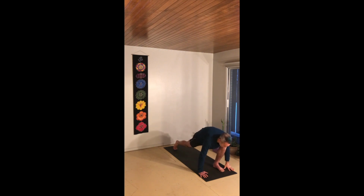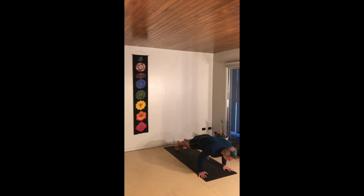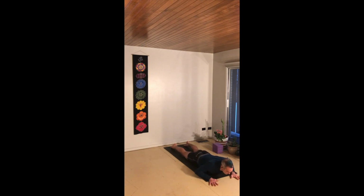Next exhalation, right hand comes down. Let's step the right foot back to meet the left. Inhale, the shoulders over the wrist. Exhale, lower down. Inhale, slide your hands forward. Press your palms down toward the mat.